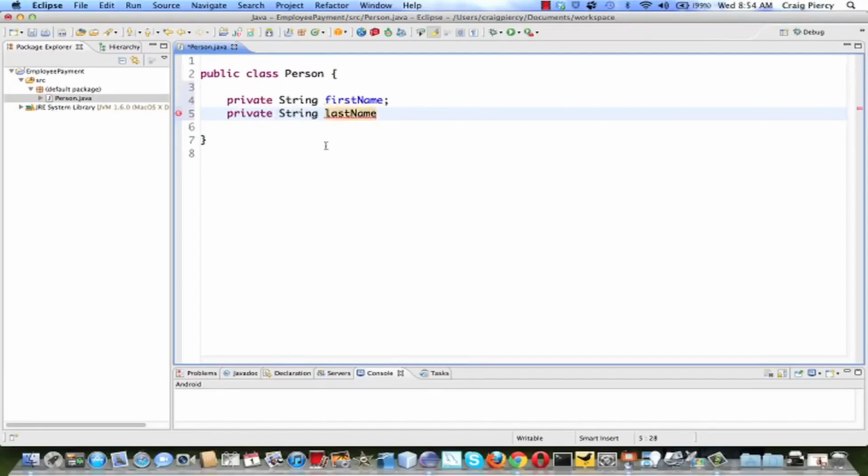As I've added the second one, I'm going to pause for a moment just to show you how an error message appears in the editor. Notice that this is underlined. In this case, I've simply left off the semicolon. But if I put the cursor over the item underlined in red, an error message will appear. In this case, it tells me there is a syntax error: insert the semicolon to complete the field declaration. I do that, and you'll see that the error disappears. Let's enter the last one, which will be a double, and it will be the hourlyRate.